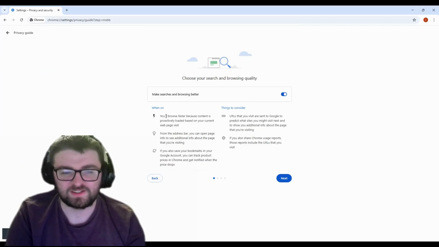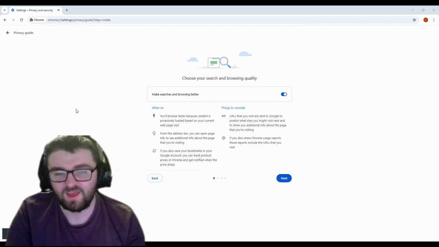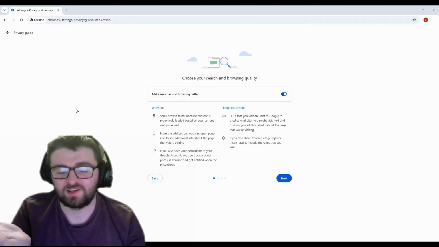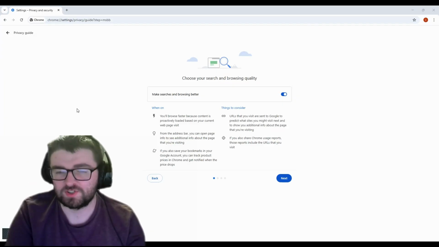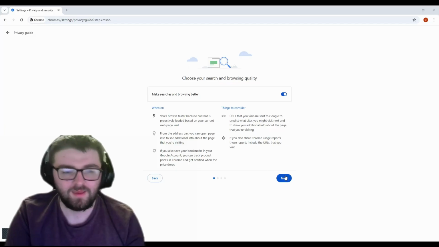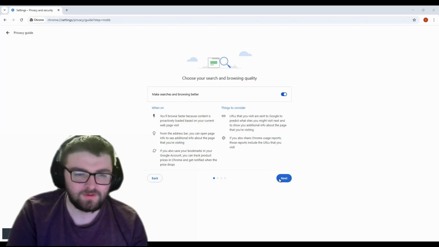You'll browse faster because it'll load content that's in your cache, which is usually a temporary form of storage that websites use to store things like images so that they load faster the next time you visit. There may be issues relating to your cache, to do with storage space and speed, so we can delete that later. I'll show that. We'll just leave that on for now.